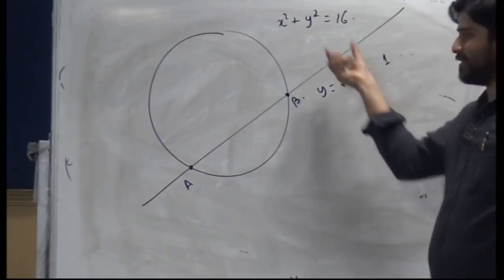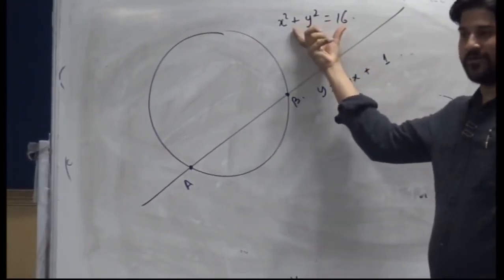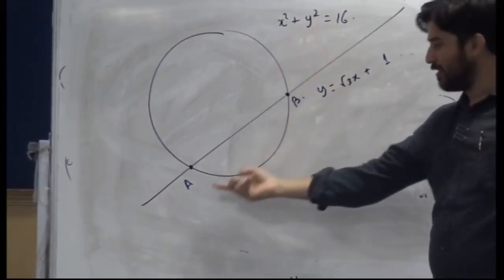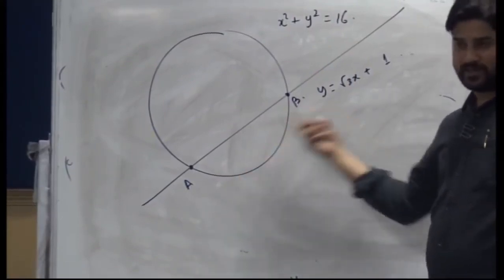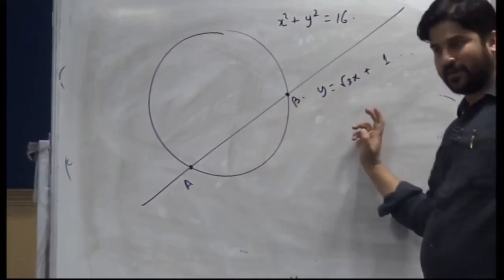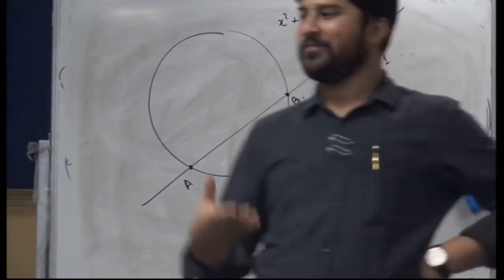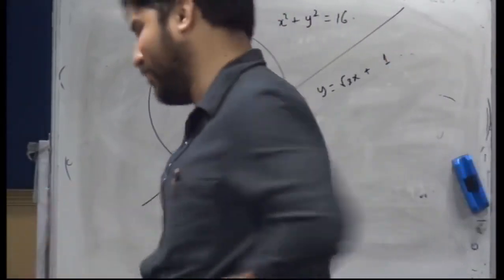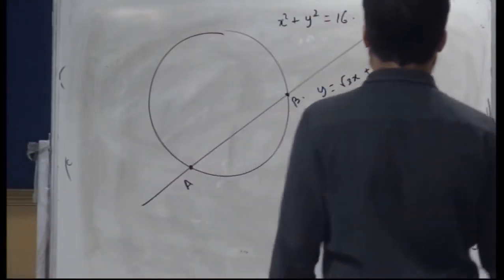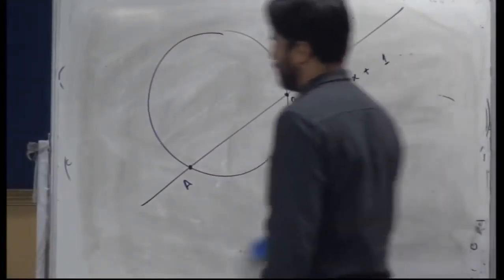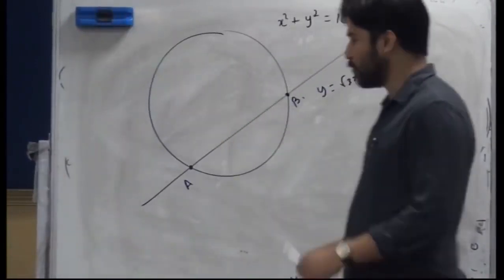He is going to replace this here, solve this quadratic equation, do the mehnat, and then get x1, y1, x2, y2, then x1 minus x2 whole square plus y1 minus y2 whole square. Intelligent student, what is he going to do? So the hardworking student I have told you, now the smart student.